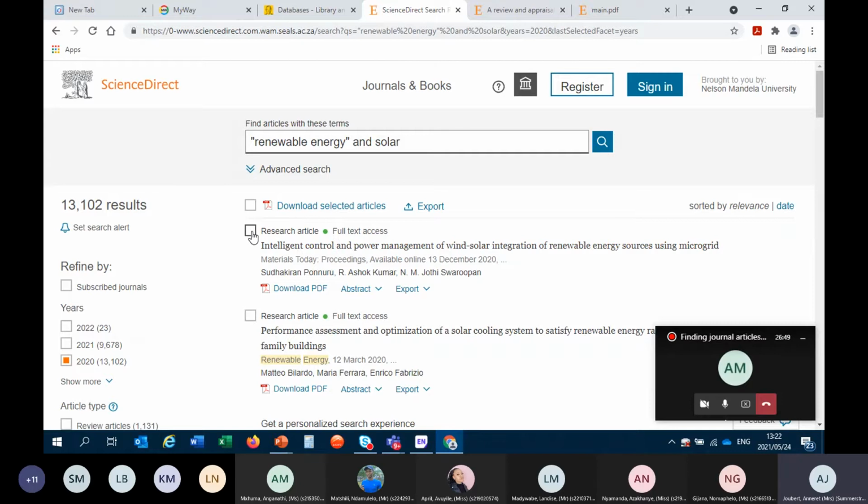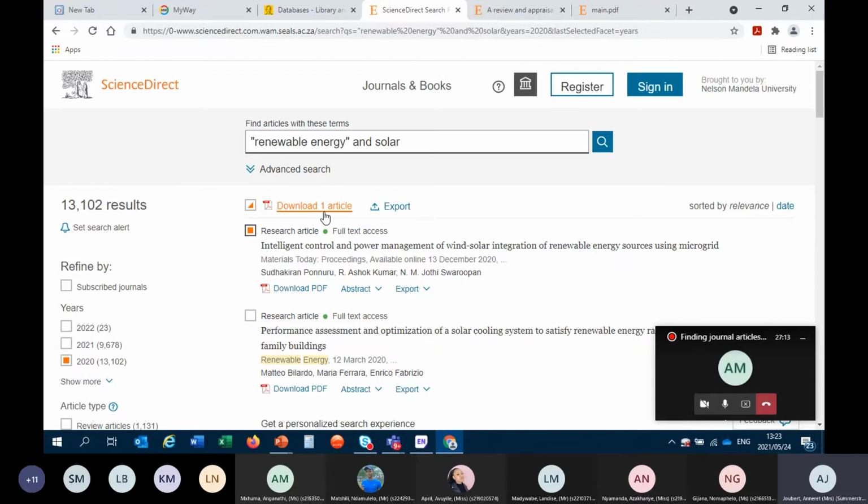And this is when you register, you build up a search history that you can actually access. If you click here, say for instance you want to download this, you can download the article, you can download simultaneous articles as well.